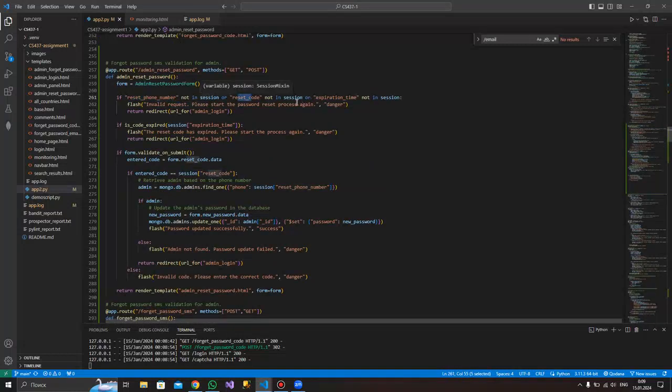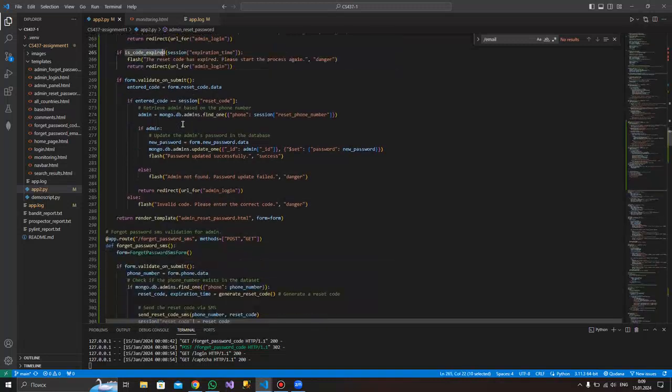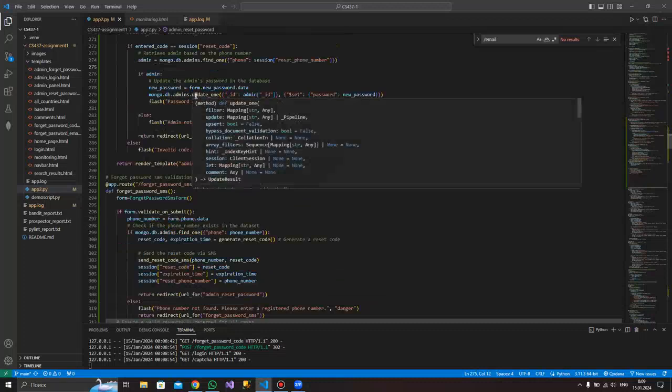If any of that is invalid and doesn't exist in our session, which we saved before, then it's going to say it doesn't exist. But if it does, then it's again going to check for expiration. Then if it's all good, it's going to check the logic of whether the phone exists. If it does, then it's going to send.